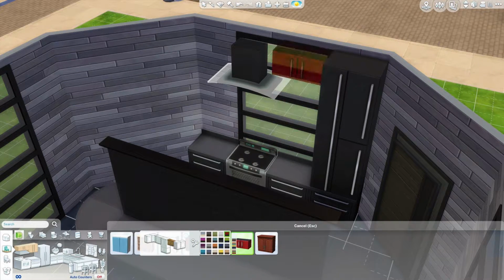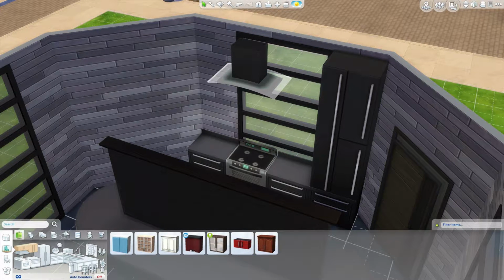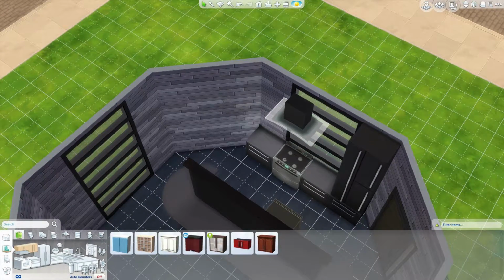What the freaking hell am I on about? Do these look ridiculous? They can't intersect other objects? Oh, and it looks ridiculous anyway. Okay, we're going to leave that. So that's looking nice and good so far there. I'm quite pleased with how it's looking.